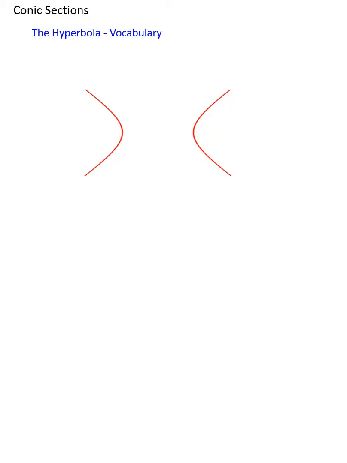Let's go back to the sideways one for a minute and get some more vocabulary. The two turning points of the hyperbola are called vertices. In addition to turning and facing away from each other, the two branches are bound by invisible lines that aren't themselves part of the graph, called asymptotes. The graph of this hyperbola would continue to extend to the left and right and would never cross or even touch these two invisible lines or asymptotes. And when I say that they're invisible, what I mean is they're not part of the hyperbola, but they're there guiding its direction.